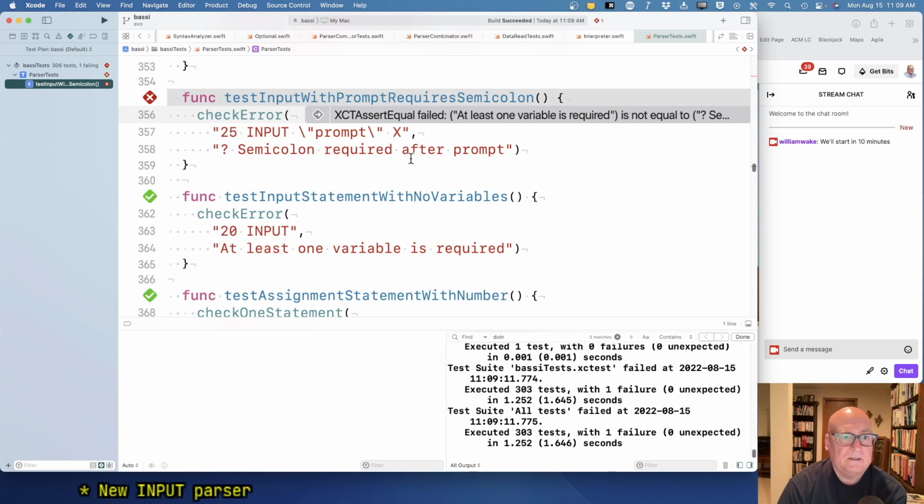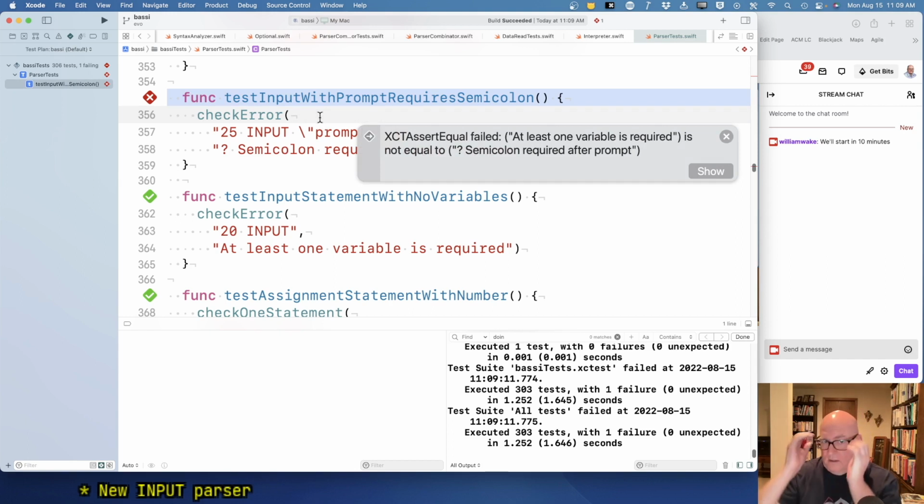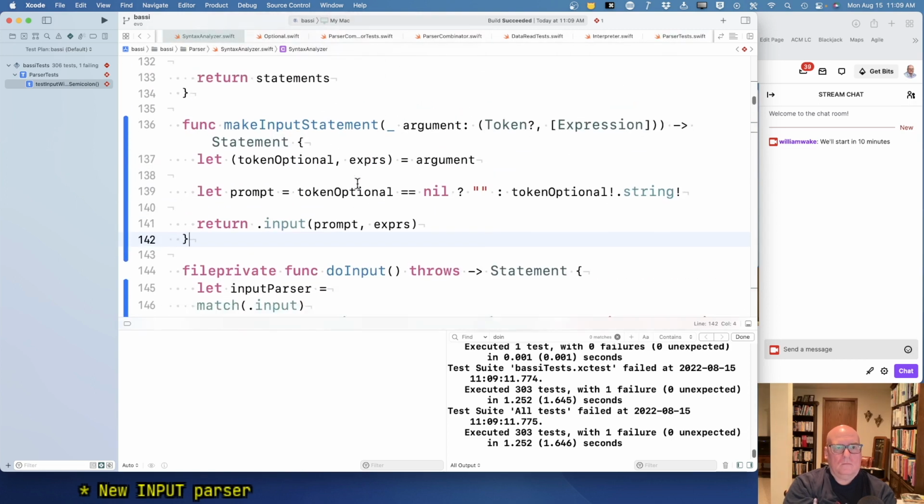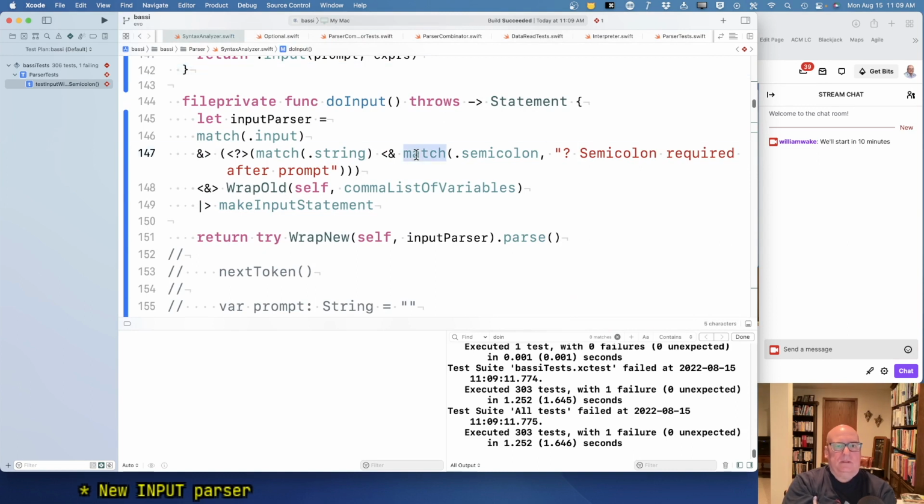Oops. Okay. At least one variable is required. Now, why did it like that?